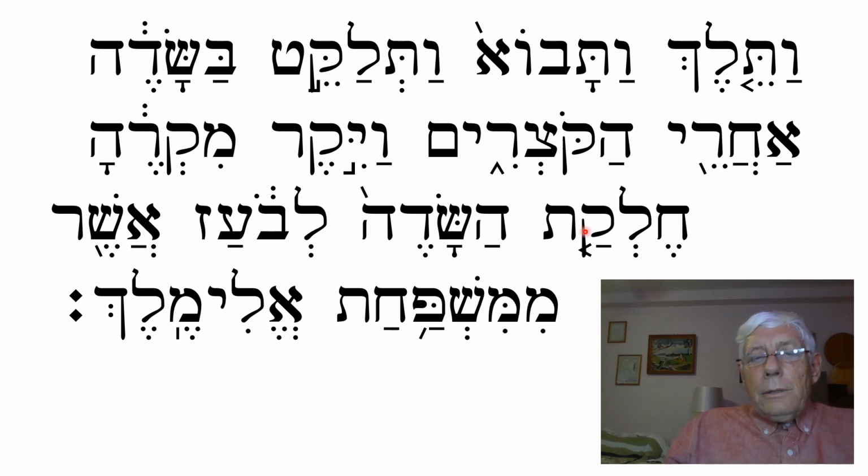Helakat Hasadeh. Now, take a look here. You've got "kaf," and boy, it really does look similar. The first time you read it, you're going to think this word and this word are the same. They aren't, but they do have a lot of similarity. You've got "laket" and "lakat." So you've got "lakat."